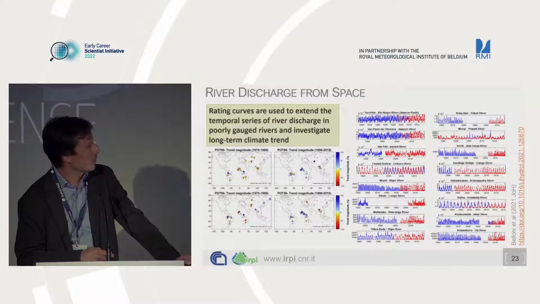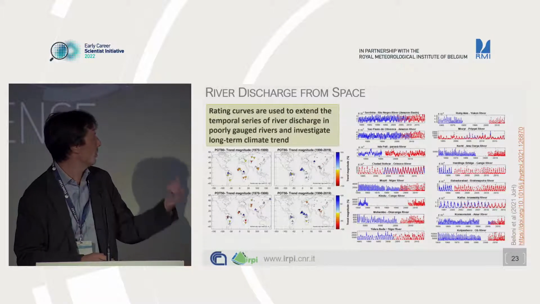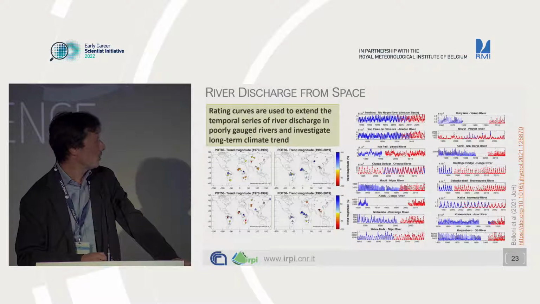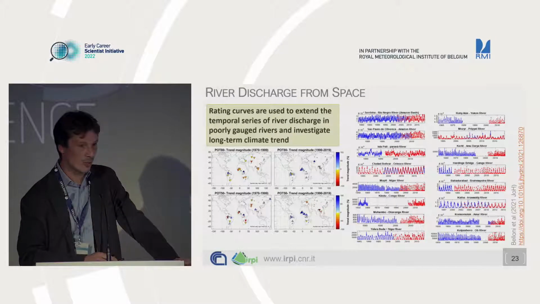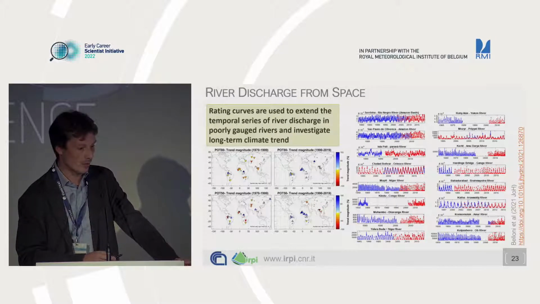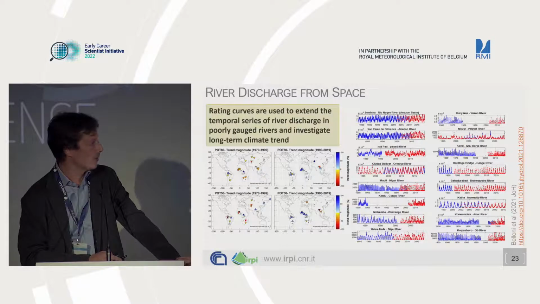But for instance, here you have data from 1950 to 2000 with the in-situ observation, then you can extend it, and so now we have more than 50 years of river discharge data. Here we have investigated the long-term trend, and for instance, in Africa it's very interesting because from 1970 to 2000 we have a decreasing trend over the Sahel and South Africa, and it's the opposite in the recent 30-year period. And so with this data, we can really study long-term climate applications.